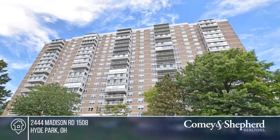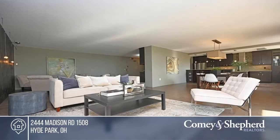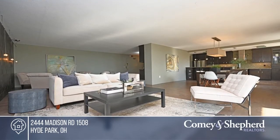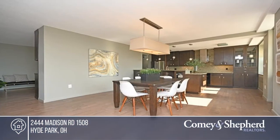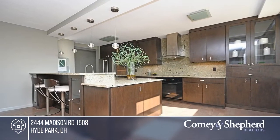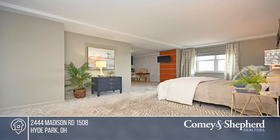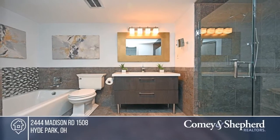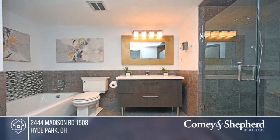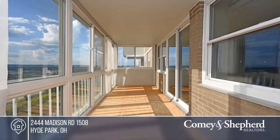Welcome to the Regency, a full-service condominium building on 14 acres. Unit 1508 is a well-maintained contemporary space that offers an open floor plan, a chef's kitchen, and an enclosed solarium. There are 2 bedrooms and 2 bathrooms, including a primary with a sitting nook. Enjoy laundry space, storage outside the unit, deeded garage parking with valet, and sweeping views to the west. Find out how you can get the keys to your new home by contacting Robert.